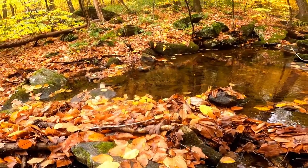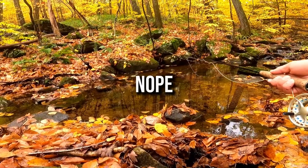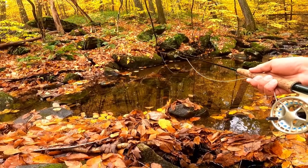I've been moving a little bit faster when I've gotten fish number 10. Well, there you go, guys. That just about wraps up my hour on this stream. 9 fish to the net. Now, a 9 fish per hour ratio is not bad, but I'm going to tell you what, especially in the springtime, this stream can yield 20 fish an hour. That's not an exaggeration. So, I was kind of hoping that we were going to bring a couple more to the net. And hey, if we hadn't lost those two, we would have been up to, what, 11. So certainly no shortage of fish on this stream.